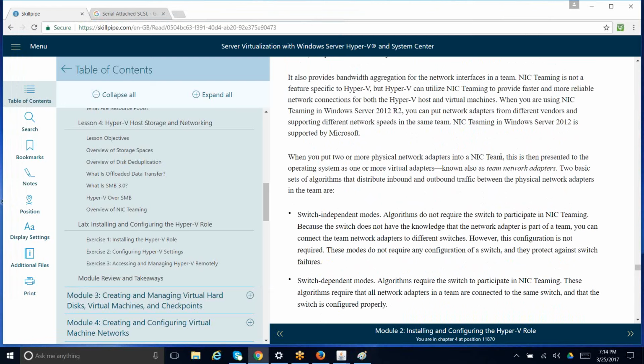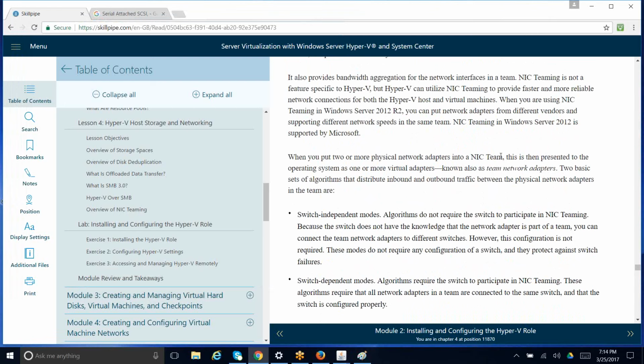Switch independent algorithms do not require the switch to participate in NIC teaming because the switch does not have the knowledge that the network adapter is part of a team. You can connect the team network adapters to different switches. However, this configuration is not required.